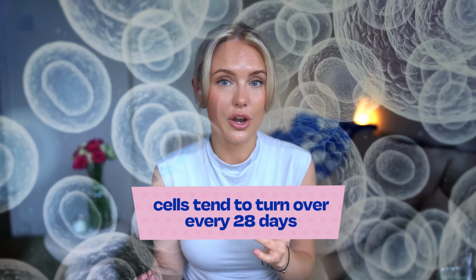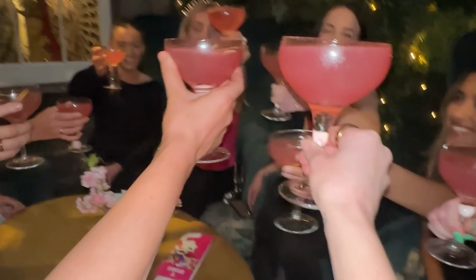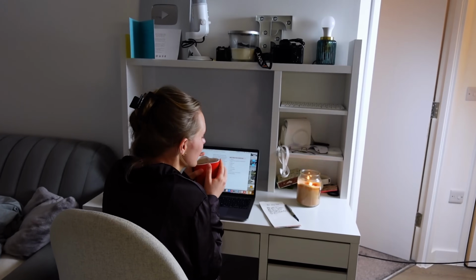In your 20s, your skin's turnover is naturally robust, with studies indicating the cells tend to turn over every 28 days. So what does this mean? You need to prioritise what you are putting into your body before what you put on it. The most overlooked step to having glowy, hydrated skin is, shockingly, hydration. There is no point spending all your money on an expensive serum if you are not getting enough water into your body. Hydration is not optional. And not just hydration, but making sure you're not dehydrating yourself with things like alcohol and your morning coffee.